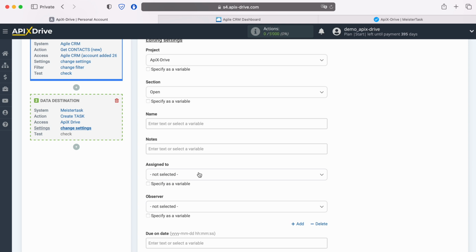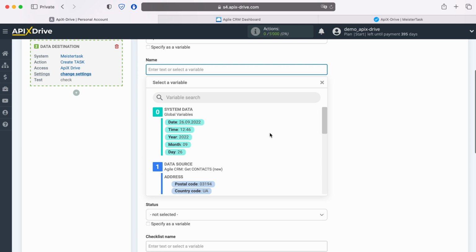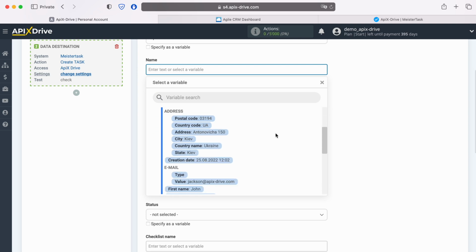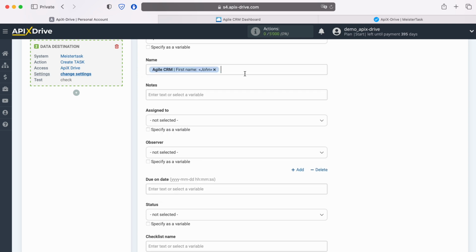Now, you see the MeisterTask fields for creating a new task. You can assign variables from Agile CRM to these fields. In order to do this, click in the field and select a variable from the drop-down list. Note that you can use not only variables, but also write values manually.